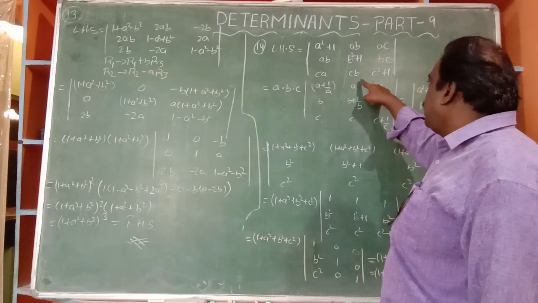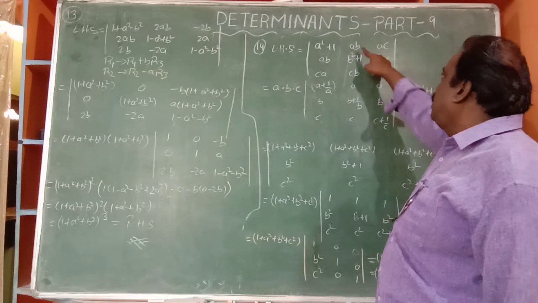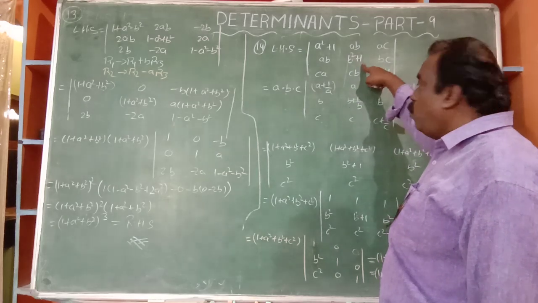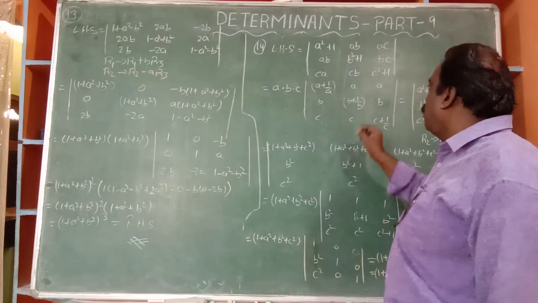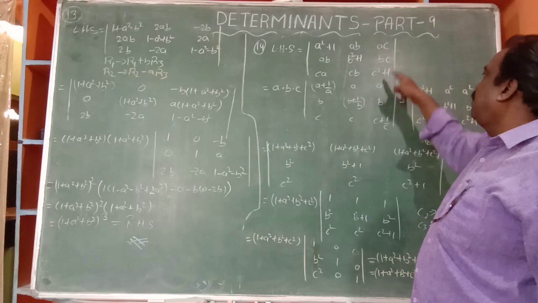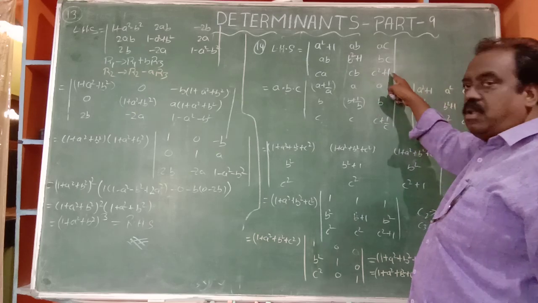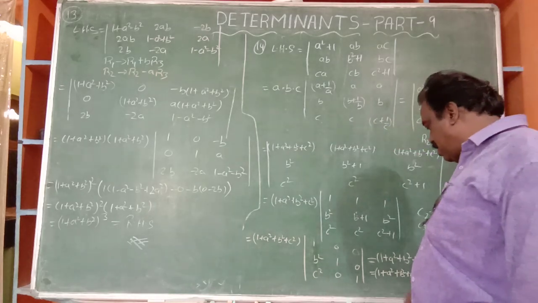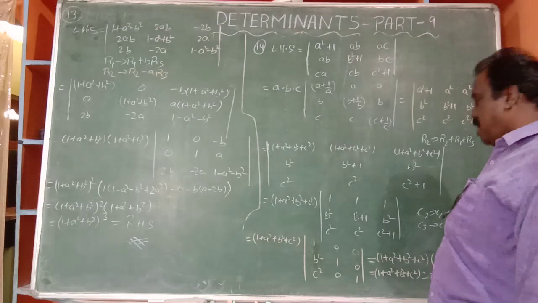In the second column also, B taken as common. Here A remained, here B square means B plus 1 by B. Try to understand. And CB means C only. Here also, C taken as common. AC means A, BC means B, C square means C, 1 means 1 by C. Okay, now? Now, here is somewhat a logic case.